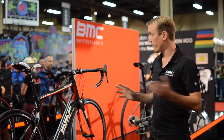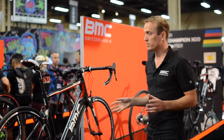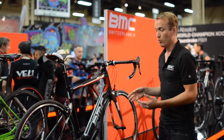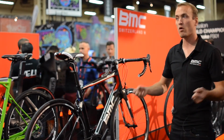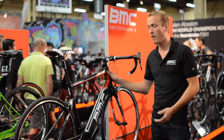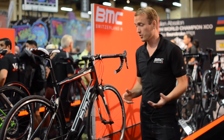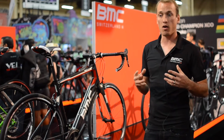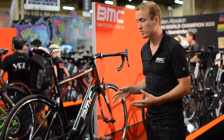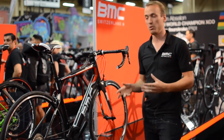Finally, we've got the Gran Fondo GF02, and this bike is part of what we call our Endurance Series. With the Endurance Series, what you're going to see is a slightly taller head tube. It's going to be a little bit more compact geometry, which is fantastic if you're into a little bit more of an upright riding position. But at the same time, the really cool thing to note is that this is a frame, or similar frame, that is raced in Paris-Roubaix and Flanders. So at BMC, we make bikes that are race driven. So despite it being a little bit more upright and relaxed, you know that it's a thoroughbred racehorse.